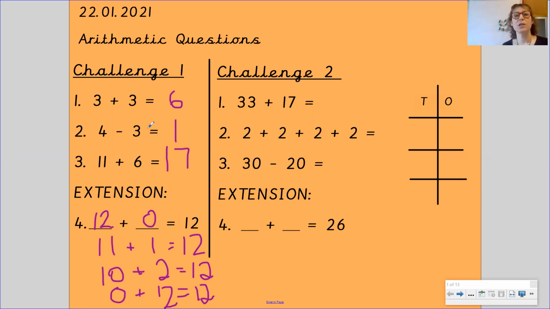But let's move on to challenge 2. 33 add 17. And I can see that 17 is too big for me to do in my head without my 10s and 1s. So I'm going to put that into my 10s and 1s chart. 33 add 17. And I'm going to add my 1s first as always. So 7 and 3, because I like to add the bigger number first. 7, 8, 9, 10. I'm going to put that underneath. So I can see that the 0 needs to go in this column and the 1 needs to go in this column. Okay. And now I'm going to add my 10s. 1 and 3 is 4 and 1 more is 5. So the answer is 50.